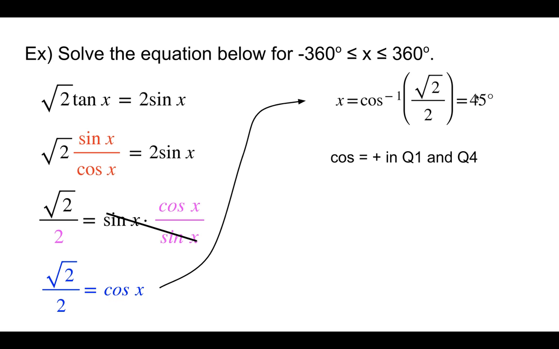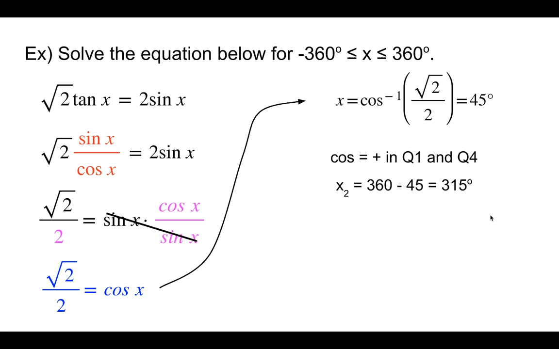So this is in the first quadrant. I know cosine is positive in the first quadrant and the fourth quadrant, so I need to make a reference angle of 45 in the fourth quadrant. If I do that, my other angle would be 360 minus 45. So my other angle in the fourth quadrant will be 315. I'm going to show some triangles for these in the next slide, so if you didn't quite follow along, it's okay. So I found both my answers. Within 0 to 360, these are my 2 solutions.